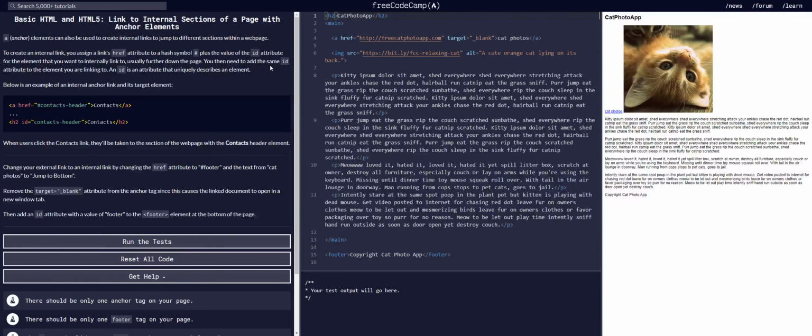You then need to add the same ID attribute to the element you are linking to. An ID is an attribute that uniquely describes an element. Below is an example of an internal anchor link and its target element. href hashtag contacts header.